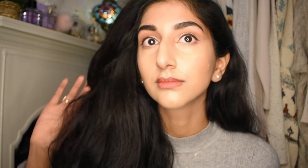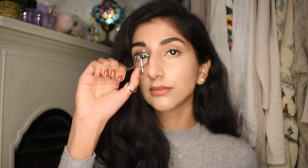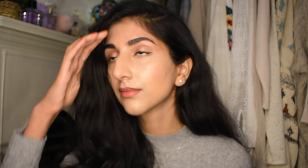So as you can see now, I'm taking out a torture device. And I'm trying to poke my eye out with this torture device. I'm not really sure what this device does, to be honest, but I've seen it in a few other makeup tutorials, so I thought I would try it as well.